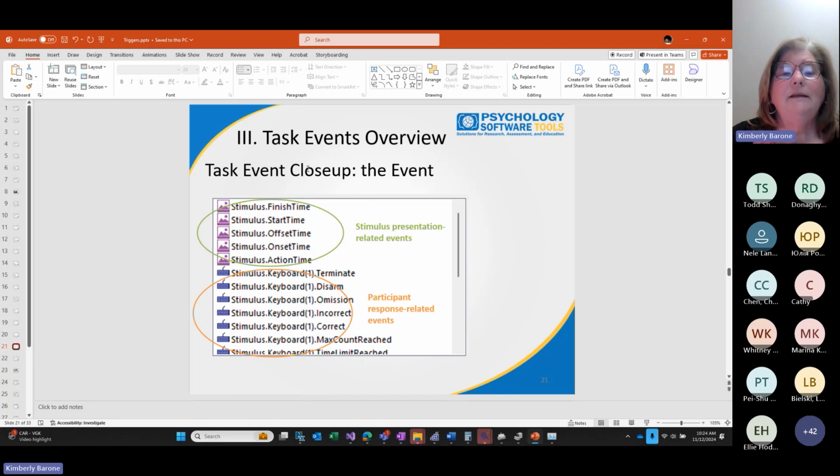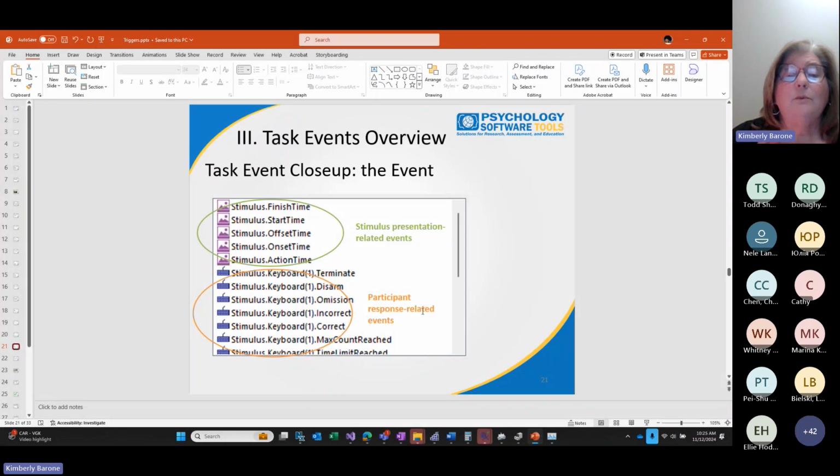When we go to define the task event component of the task event, again, that's what event do I want to represent? You will get a fairly long list of potential events. The first 5 shown here, circled in green, represent stimulus presentation related events. Again, we've talked a lot about the stimulus onset time, which is by far and away the most commonly used. But there's a variety of other, you might recognize these as our time audit metrics, but you could use any of these time audit metrics. When the stimulus went on screen, you could use the offset time or any of these other ones.